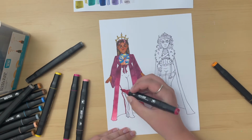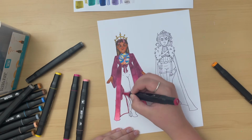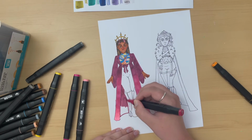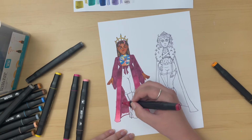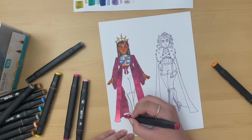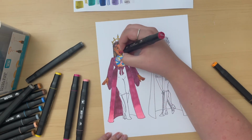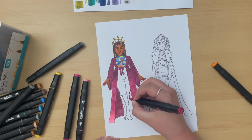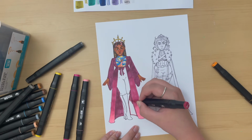I don't want the back portion of the skirt, where you're seeing the inside, to distract from the stuff that's kind of in the front. And even throughout this whole piece, I was a little frustrated with the shirt. But after coloring this overcoat thing, I was so happy. I was like, oh man, these are looking good. Even though you could see marker lines and I had to go over it a little bit, overall, I was very happy with how it was looking until I got to the pants.